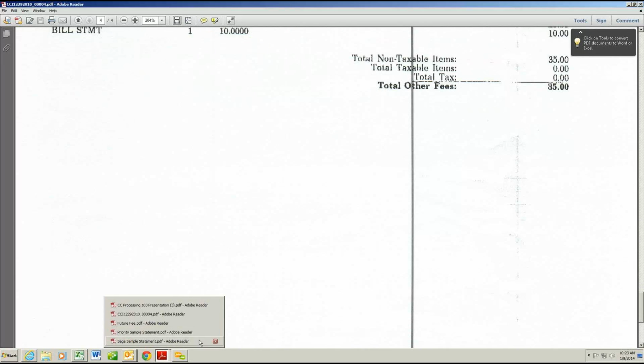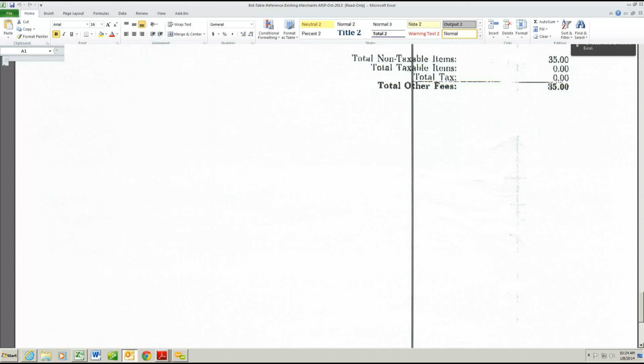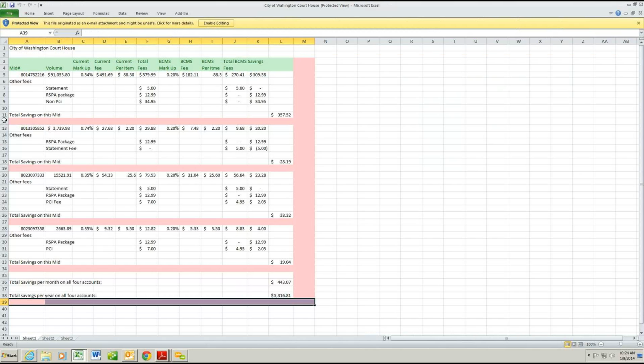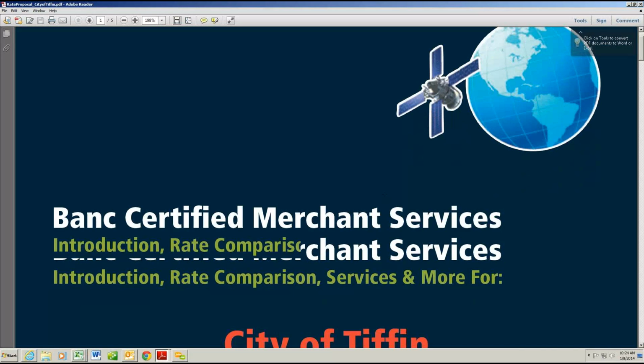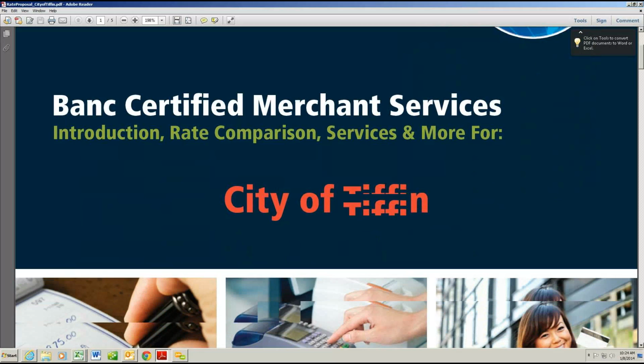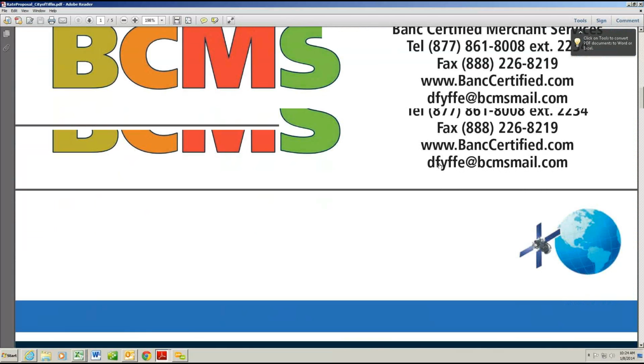Now, let me bring up a sample proposal for you guys so you can see it. Bear with me one second. These proposals are prepared by our marketing department, and they will provide them to you. Here's a basic raw proposal where we put the numbers together, and then here's the finished product, which is what will be emailed to you. This is for a city, for example. This is our standard proposal that talks about who the sales rep is, your contact, and all that information.